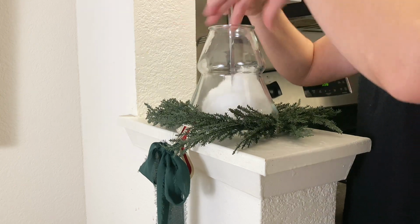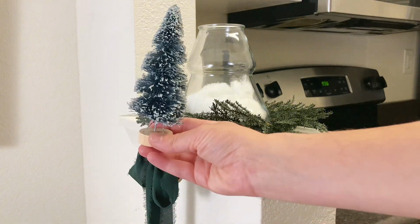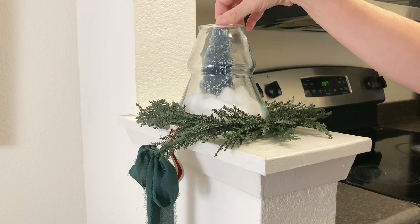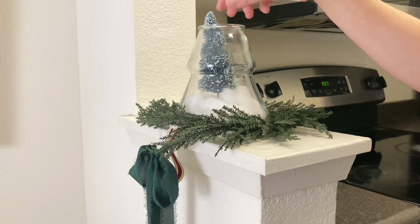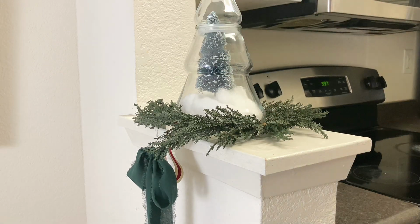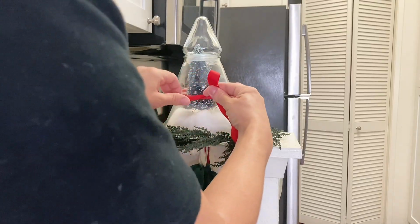I originally was going to put the fairy lights in with the tree, but I do not like the way it looked. I tried it, but it just wasn't for me. So I'm going to leave it like this, and then just add a little ribbon, put one on either side, and it is beautiful. Let me know what you think in the comments below. If you picked up one of these trees as well, let me know how you will be using it this holiday season.